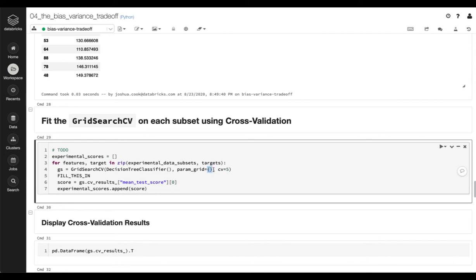We're passing in an empty grid search for the grid search parameter. So we're only conducting a single run. And what we're going to be doing here is the cross-validation is going to run 5 times. And so each time it's going to leave out one for each lifestyle and then use that as the test. So we're doing a not quite a leave one out. We're doing a leave one out validation, but we're leaving one out for each lifestyle at each run. So we need to fill this in, right? We need to fit the grid search model. The way we're going to do this is we're going to fit the model on the features and the target.